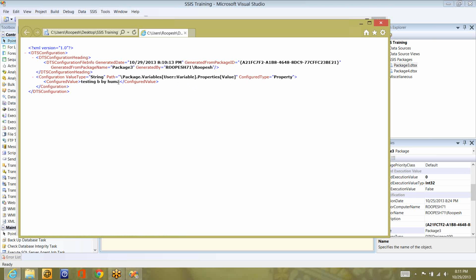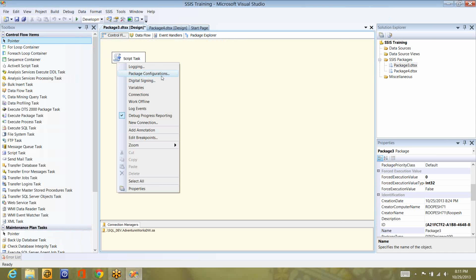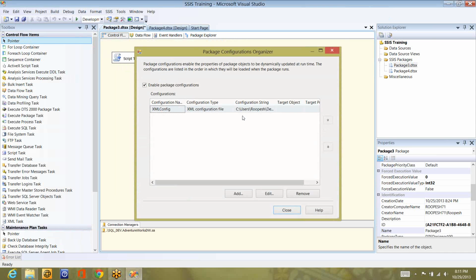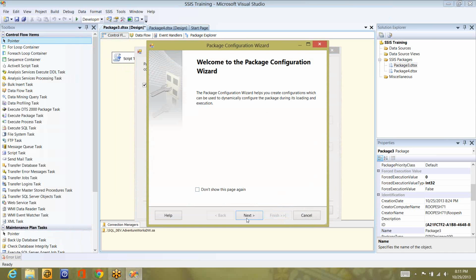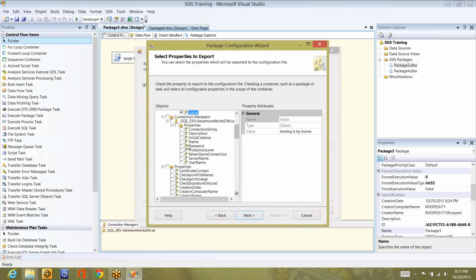If you select more than one, like let's say connection string, you will have all that here. Let me add the connection string to the same. For editing the existing one, you need to go to the same package configurations, click on edit, and click on next. Leave it as is, and I want to give the connection string. See, this is the SQL Server connection string.